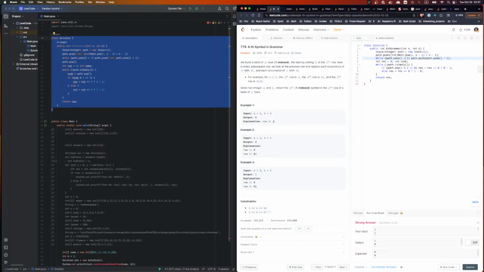If it's larger than 3, I do it like a 4. But then it's not right. First one's not right. N equal to 1, k equal to 1. If n equal to 1, k equal to 1 is the first one. And a path. Oh, you already have it inside.